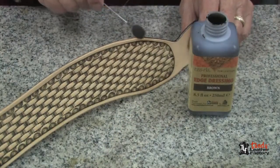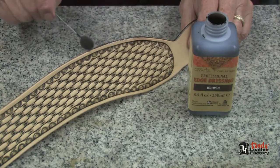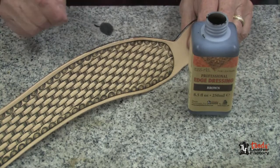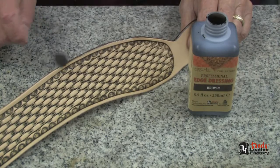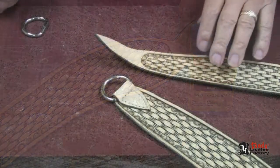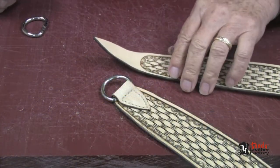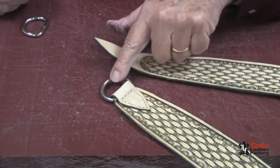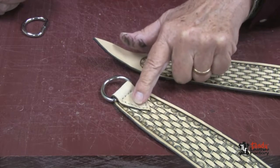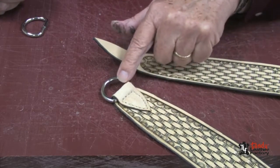After I have slicked all of my edges, then I will apply my favorite edge dressing to all of the edges that we just finished slicking. Now that we have all of our edges finished, we can start the assembly. First thing we'll need to do is attach a 1 1/4-inch solid ring to the one end of the wings, as you can see, as I did here.